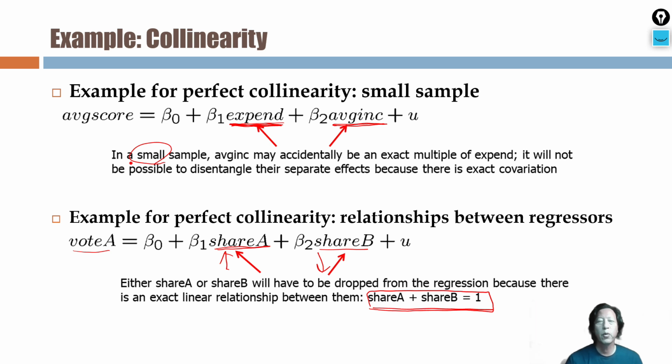So here, in the small sample, you can see very strong correlations. So it may not be possible to separate them out. If there is a large sample, you can actually find some uncorrelated cases. If you have cases of high expenditure but low average income in your sample, then you can somehow separate them out. But in a small sample, maybe you cannot have that kind of case. Then you cannot separate them out.